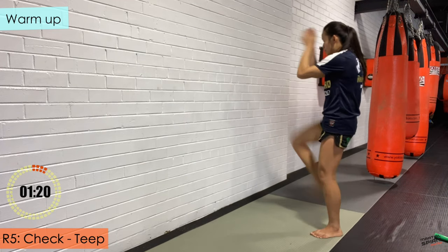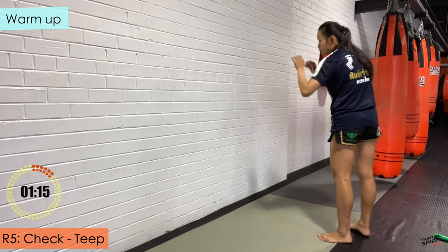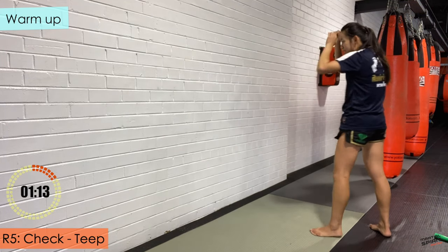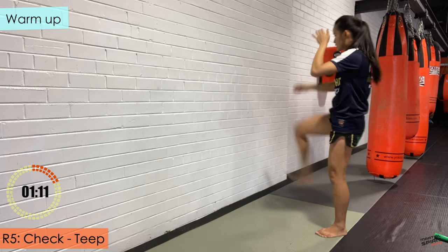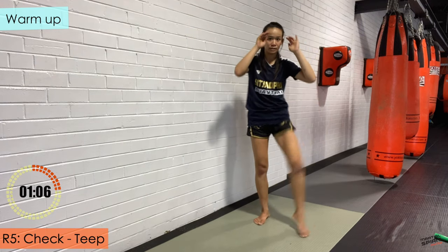Nice strong check. Put it down, find your teep. Again, strong check, teep. Don't drop your guard when you're checking. Make sure both hands are still up. Check, teep. So you're pointing out the checks to the 45s. Here and here. Yes, so not straight on.